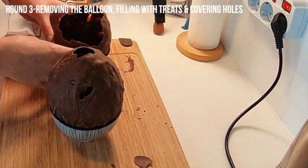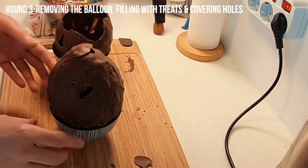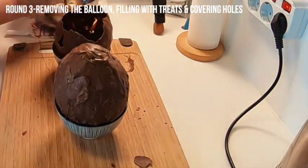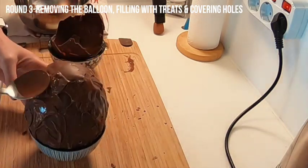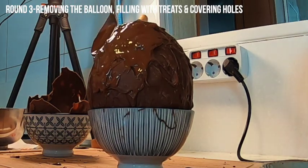And next I'm going to use the outside of this to patch up my egg. Like so. I use some of the outer shell of my spare egg to patch up the holes on my egg. I use some more melted chocolate to make sure all my cover-ups are blended in, and then I will leave this in the refrigerator to cool and harden. Be the chocolatiest egg you've ever tasted.